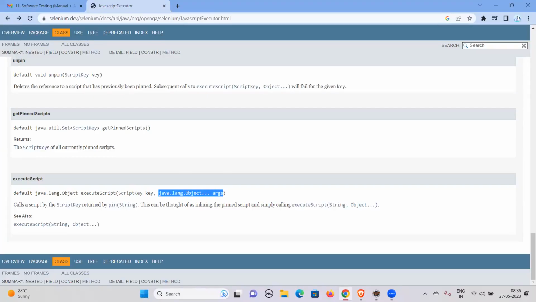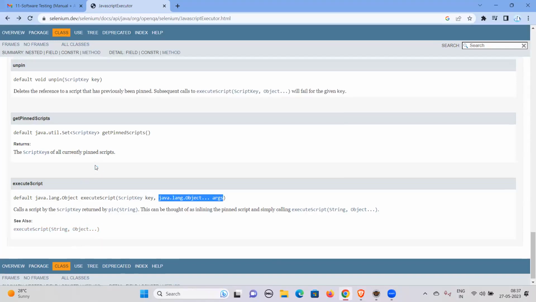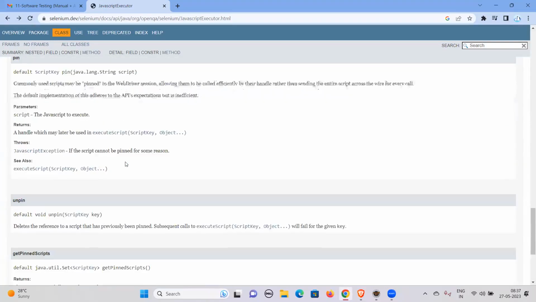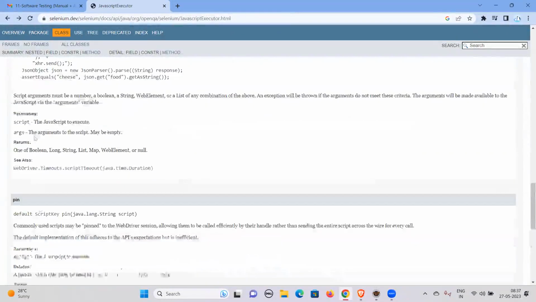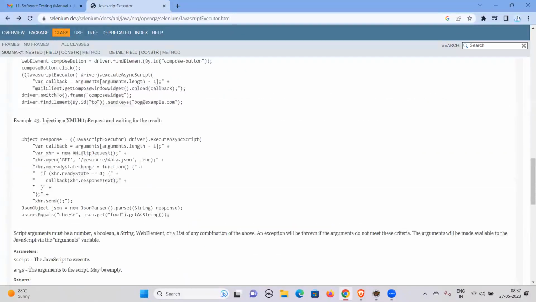What are these three dots? If we use three dots, it is called varargs. This is varargs, guys. If you want to pass any set of parameters, we can just pass it.